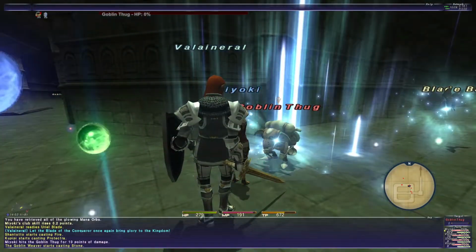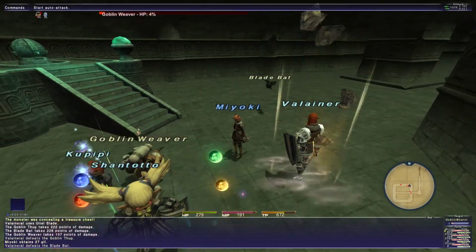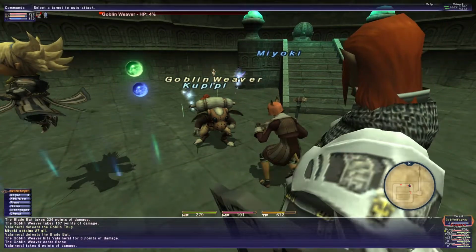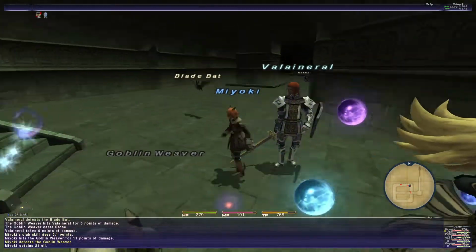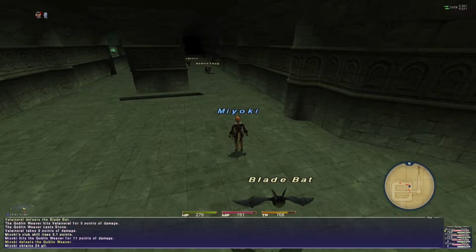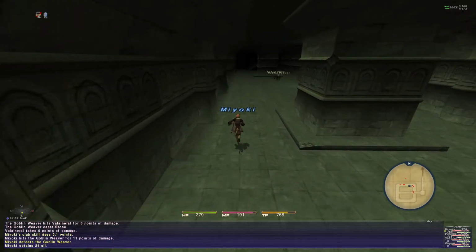Goblin Thug. I like it. Weaver wants a piece. Okay, we got all 6 mana orbs. Let's head out.